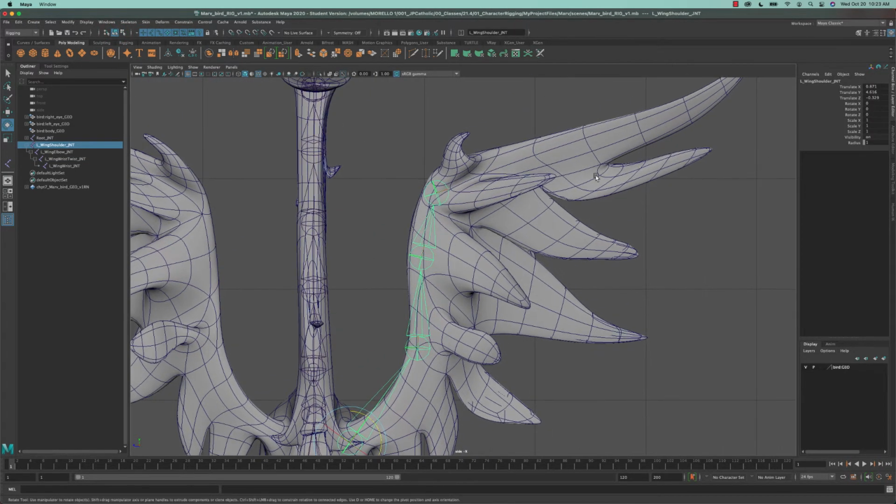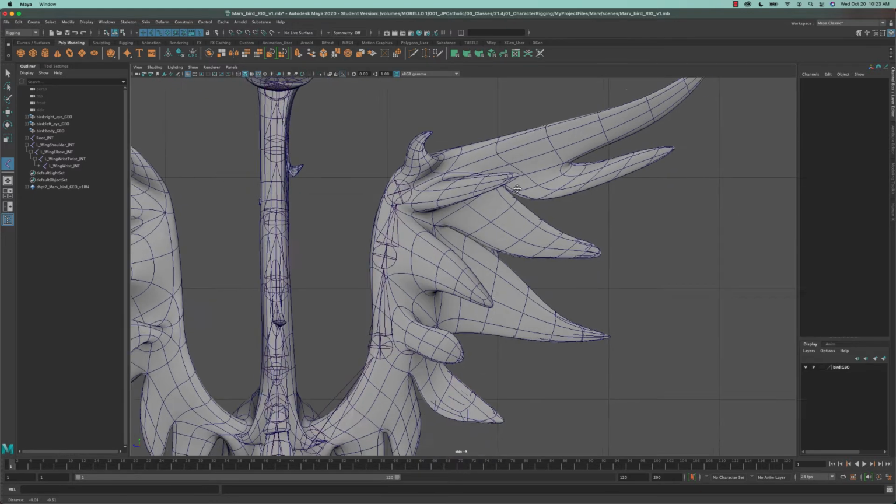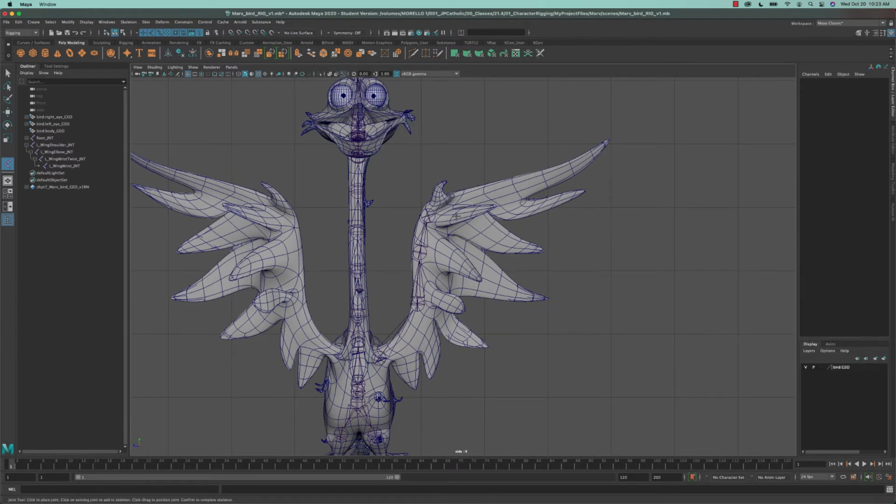So I'm going to start on the feathers here. So we're not going to do all the feathers, don't worry. You don't need to do all of them. We're just going to do the 4 top ones. So this one, that one, and maybe the big one here. I don't think we do those 3. Do whatever she does.